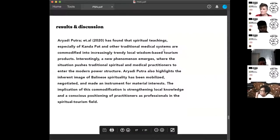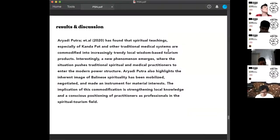One interesting research I found related to this is by Ariyadi Putra. He found that spiritual teachings, especially of Kandapat (Kandapat is like the four brothers that we believe, maybe I've heard there's in Java also, four brothers that protect us), and other traditional medical systems are commodified into increasingly trendy local wisdom-based tourism products.